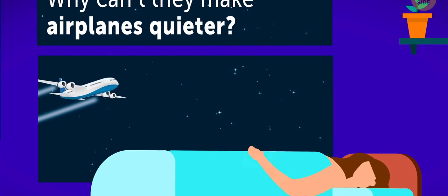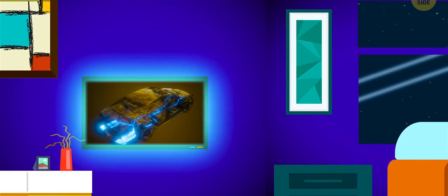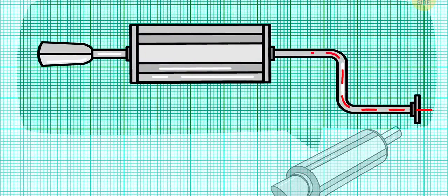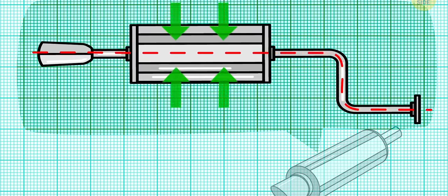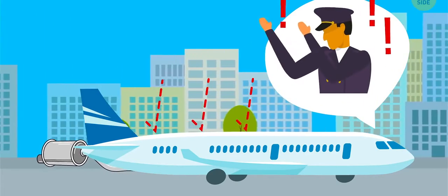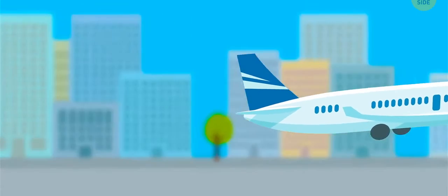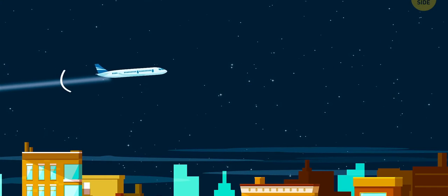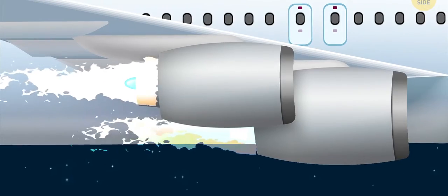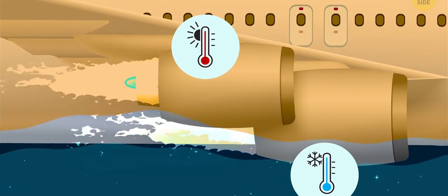Why can't they make airplanes quieter? Your car has a muffler, so why can't they put that handy-dandy silencer on an airplane? Well, a muffler on a car works by sending the exhaust stream from the internal combustion engine through a series of sound-absorbing materials that break up the sound waves it generates. But if you did the same thing to a jet engine, it just won't work the way it needs to. That stream of fast-moving exhaust gases is how the engine generates thrust, and it's that thrust that allows a plane to take off and fly. Any kind of diffuser or muffler on a jet engine would decrease the thrust, and the energy the engine generates would be wasted. The loudest sound from an airplane is made during take-off, and it's more about the sound waves generated from the reaction between the extremely hot, fast-moving exhaust gas and the cool stationary air.